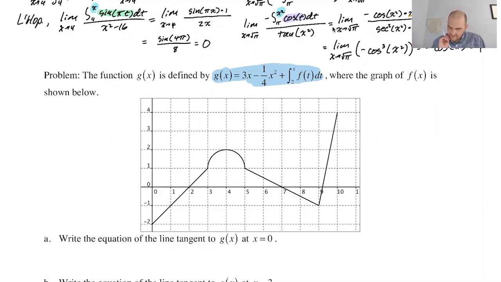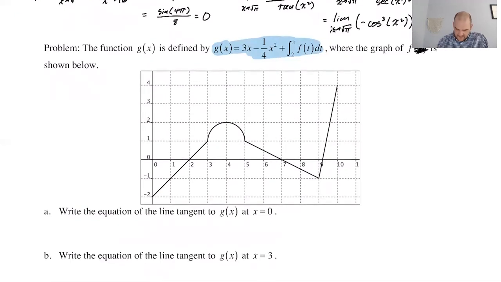So f of x is shown below. The variable doesn't matter. That could be the graph of f of u, f of r, f of t, f of q, f of, I could keep listing everything. So it doesn't matter what the variable is. That's the graph of f, which is usually actually how it's written. Usually there won't be anything here. It'll just say the graph of f is shown below. So don't freak out about that. So let's see what we can do.